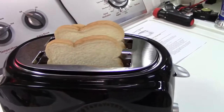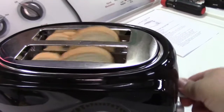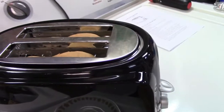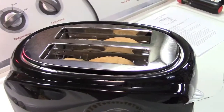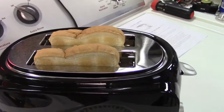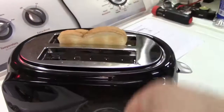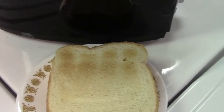And now let's toast some bread. So I have some bread in there, and we'll just push the lever down. I already have the dial set where I want, and we'll just let that toast. And there we are, perfectly toasted bread, ready to go.